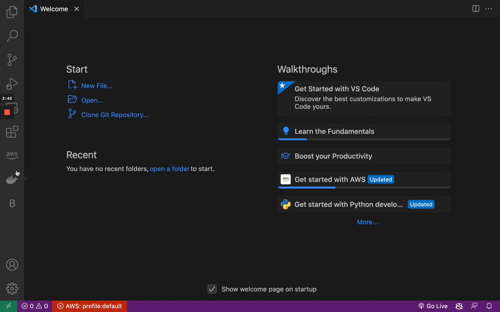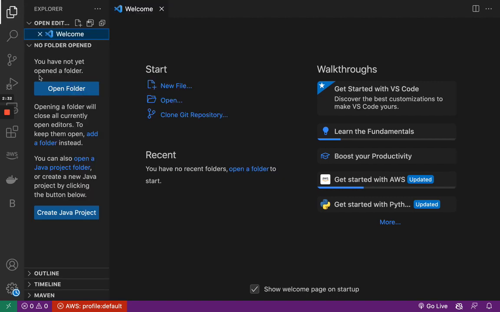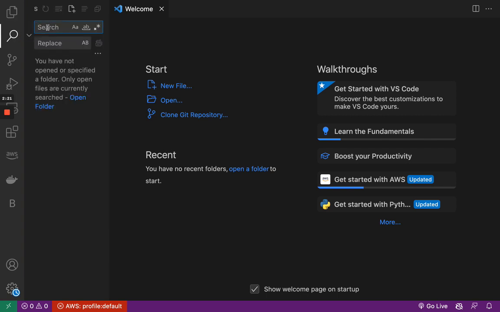Now there are a couple of things on this sidebar that you may need to get familiar with. So first, you have the File Explorer, which is basically what you use to navigate through your folders that are open. So you can see right now you really don't have any folders open yet. And then you have the search, which is what you can use to search for information.